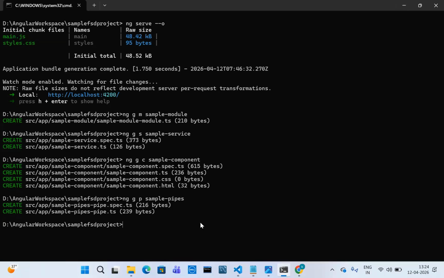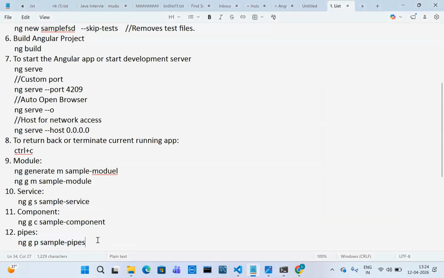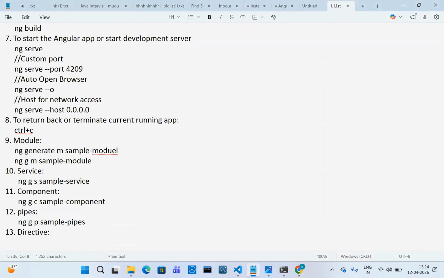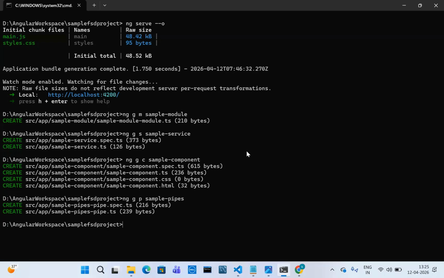Next, if you want to create a directive, 13, directive: ng g d directive, sample-directive.